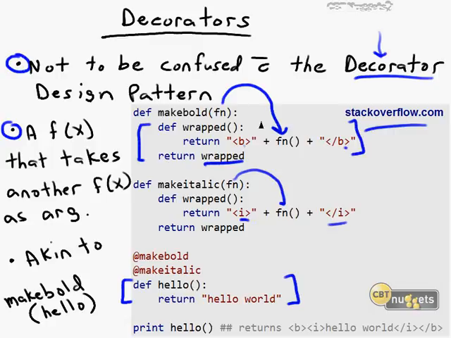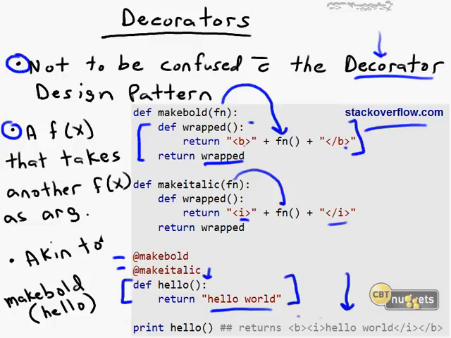What's awesome is we can reuse the make italic and make bold functions whenever we want to either bold, italic, or both some text or some data. The way you invoke a decorator function is to use the name of the function, prepend it with the @ sign, and sit it right on top of the target function definition. So at the bottom of the sample code, you see we have a function called hello that returns a static string hello world. Because we're decorating it, so to speak, with both make bold and make italic, if we then print out hello, it's going to give us hello world wrapped in both of those tags.